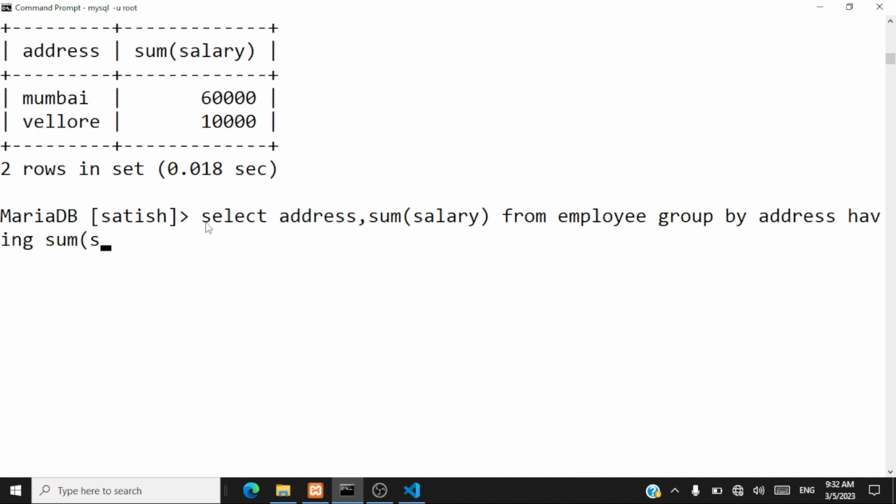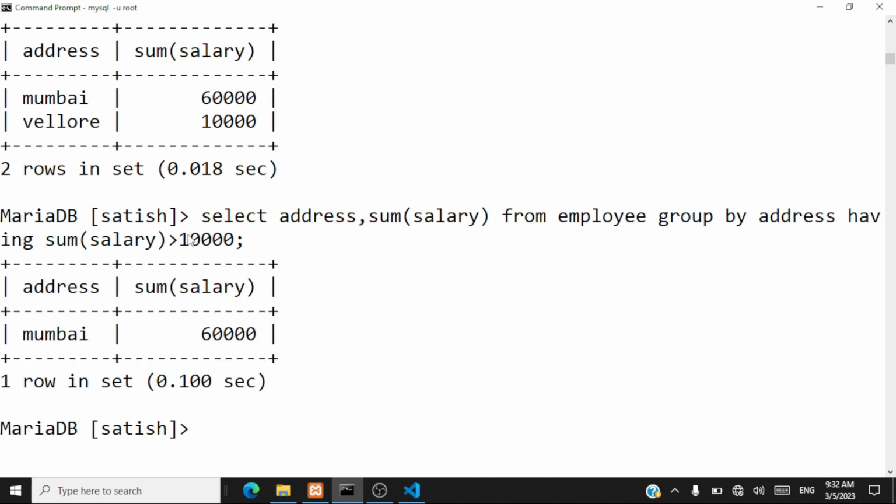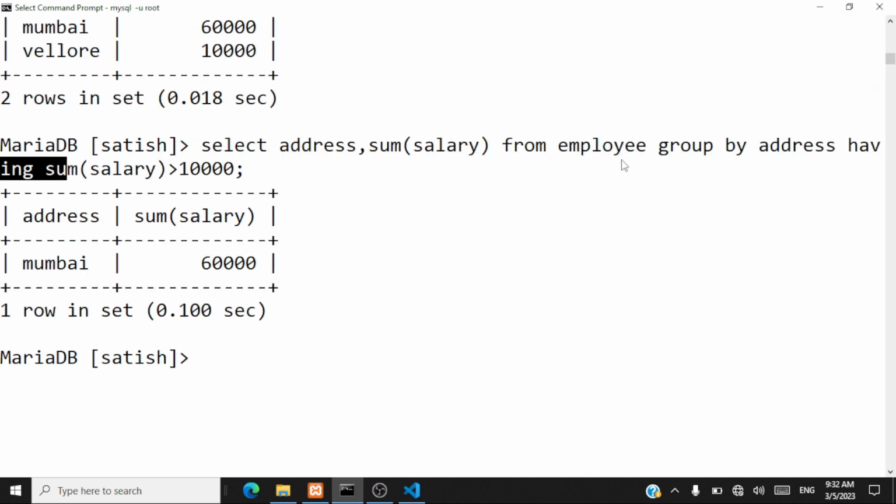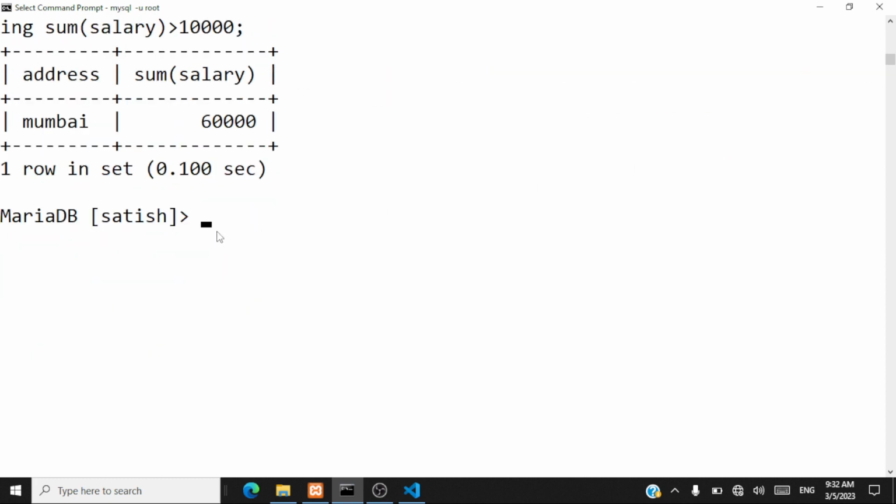Having sum of salary to be greater than 10,000. So only those groups wherein the total salary is greater than 10,000 will be shown to us. So now we are filtering groups. So whenever you're using this having clause, it's used for filtering the groups that you achieve by using group by.